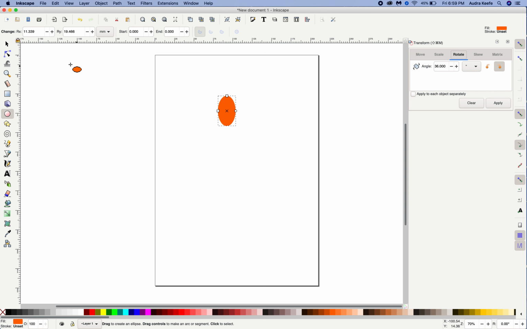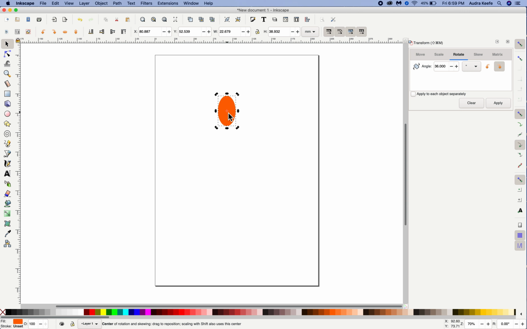Next thing we want to do is select our shape. So if you hit the black selection tool, you can see it sort of initially selects this shape with a dotted box around it. If you click on it twice, you actually get a center point here. And this is what we need to rotate our shape around a different center point.